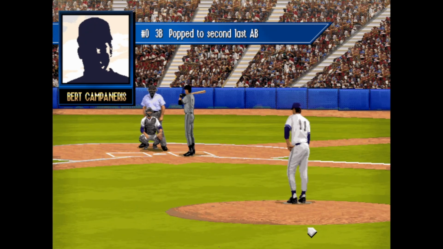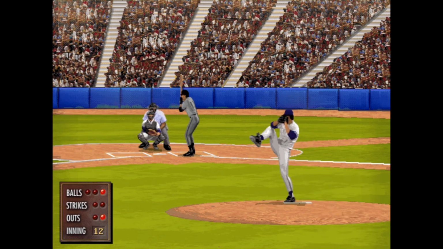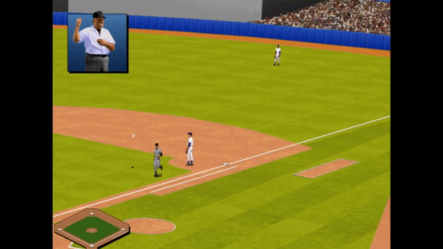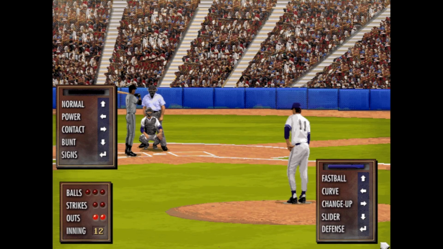Coming up to bat, the third baseman. He's 0 for 4 with 1 run scored and with a stolen base. Okay, he did steal a base, so we're going to leave Campy in here. He comes to the plate. Grounded. Got him. 2 outs now. Okay. Coming up next, the first baseman. He's had a good day at the plate. He's 3 for 4 with a walk and with 3 singles.